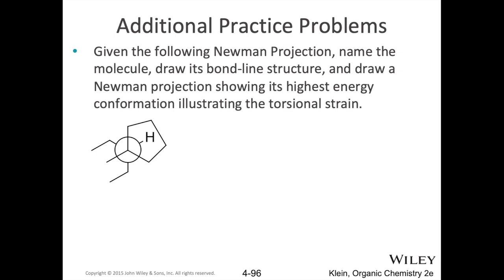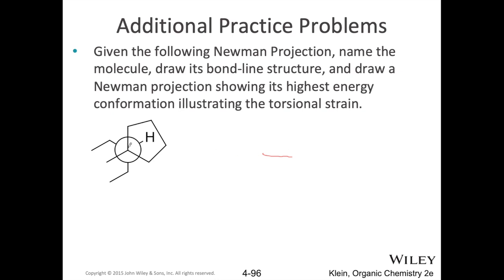Okay, so keep in mind that this point over here is a carbon, and the circle behind it is another carbon. So you're looking down that carbon-carbon bond. So think about what's attached to those carbons. If it helps when you're drawing this, it might help to start off with a line representing that carbon-carbon bond, and then ask yourself what's attached to each of those carbons.